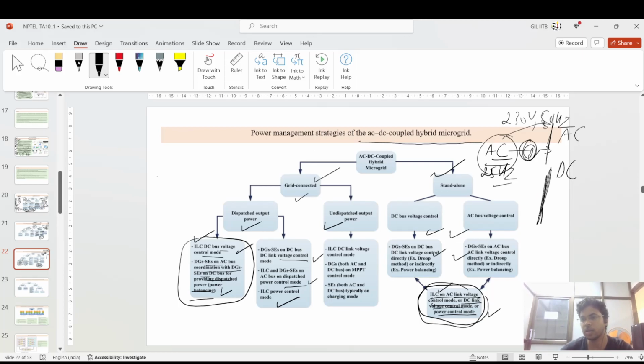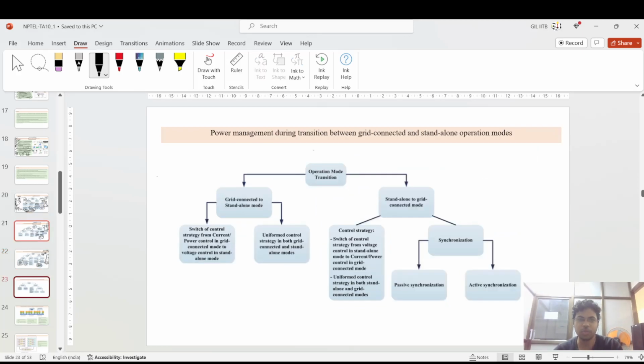Okay, same with the DC link voltage in this DC coupled microgrid, you have to maintain this DC voltage also. Why? Because if you are converting from DC to AC, you have an inverter and you are giving this 230 volt three-phase supply at 50 hertz. So this DC voltage has to be maintained at 650 to 750 or 800 volt. So for that also you need certain controls.